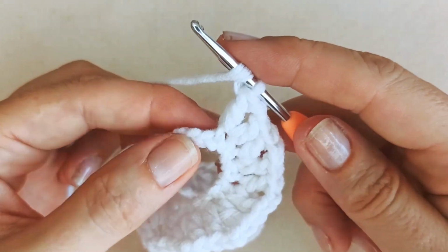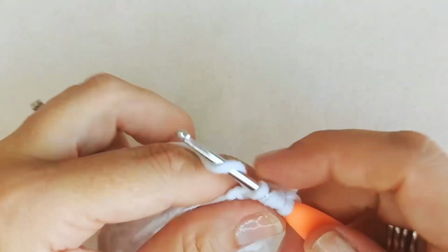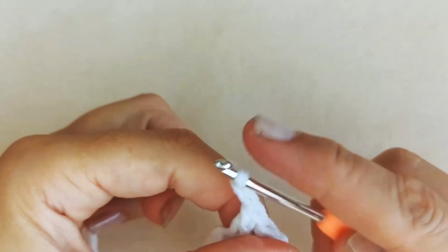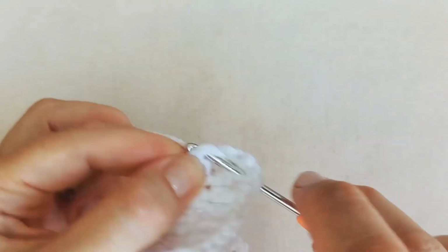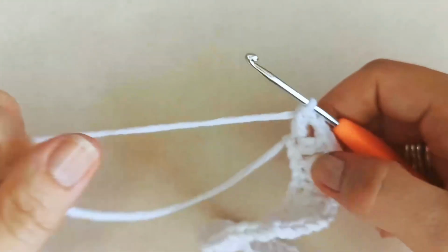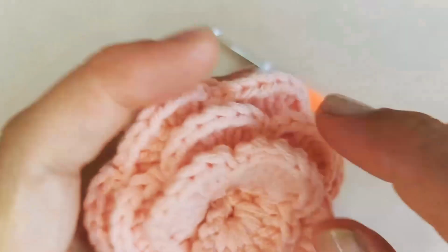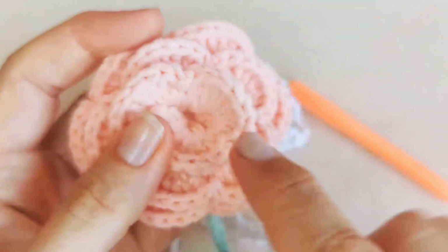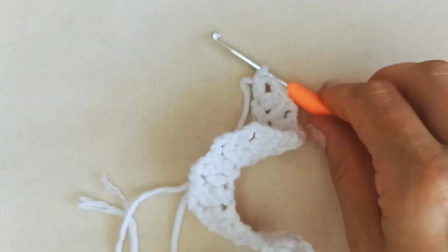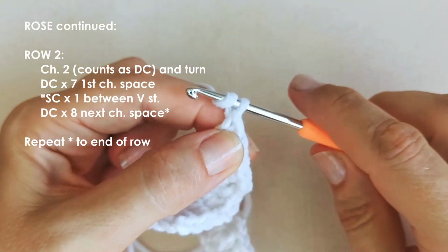So I'm finishing off my last V-stitch here, chain 2, and V-stitch. Actually at this end it'll be hidden in the top of the row. So either way it's not a big deal. Now we're going to move on to row 2, the final row.